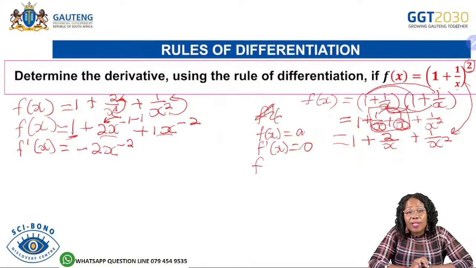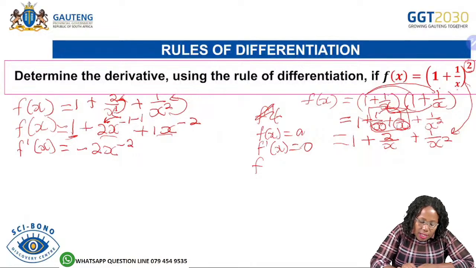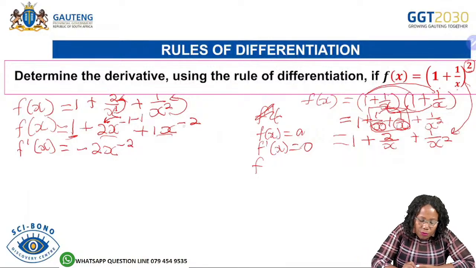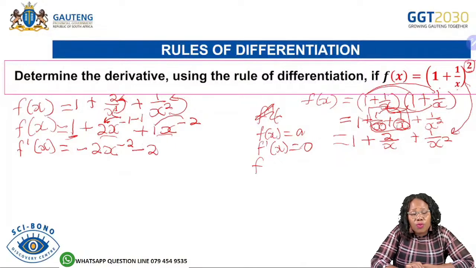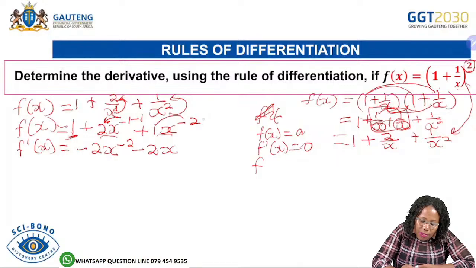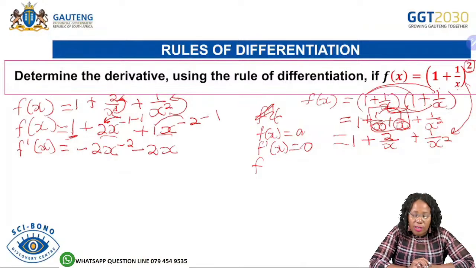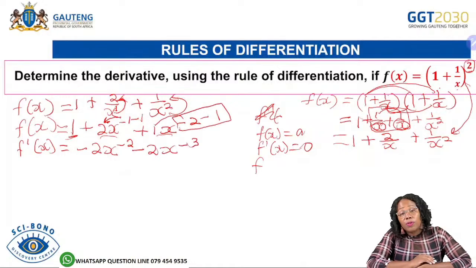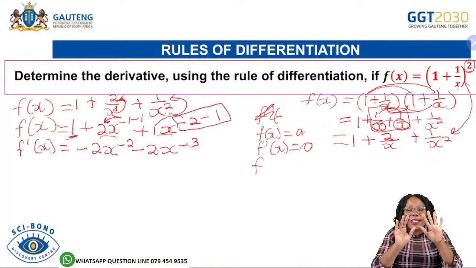Please always use your calculator in terms of addition to verify your answers. When you multiply, also use your calculator so that you don't make any sign mistake. And then for the next one, remember we derive each term. We now move to the third term there. It's minus 2 times positive 1, which is a minus 2 there. x. From the exponent, you subtract 1. That is the rule, grade 12. Then minus 2 minus 1 will give us a minus 3 exponent. You can leave your answer there.